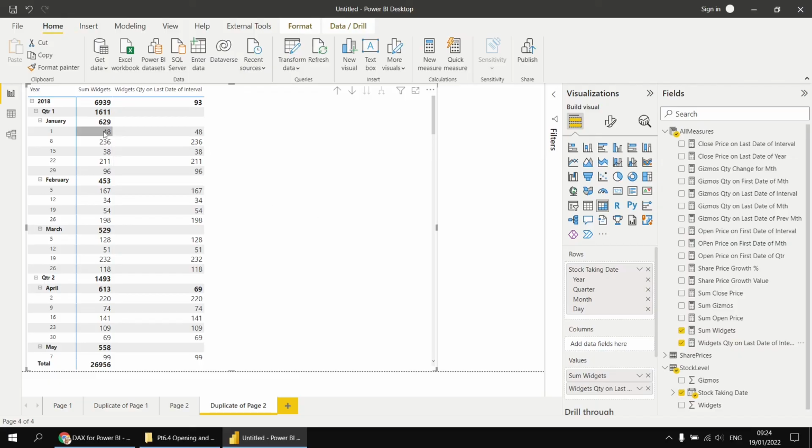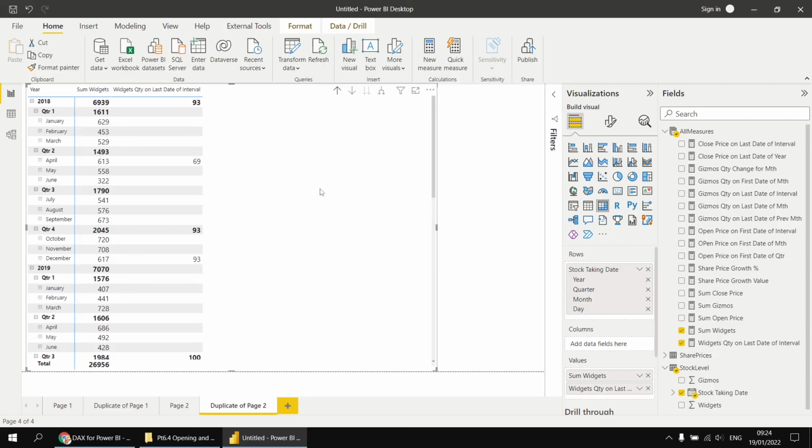So when we're looking at the daily level, we can hopefully clearly see that we get the same value because the last date of the interval for any date is the same as that date. If we just drill up to the next highest level though, we've got a bit of inconsistency going on here. We see lots of blank values and then the occasional value for a single month or a single quarter or a single year. So the reason we're seeing values intermittently dotted in this column is because those are the months or quarters or years which have a corresponding value for the last date of that interval.